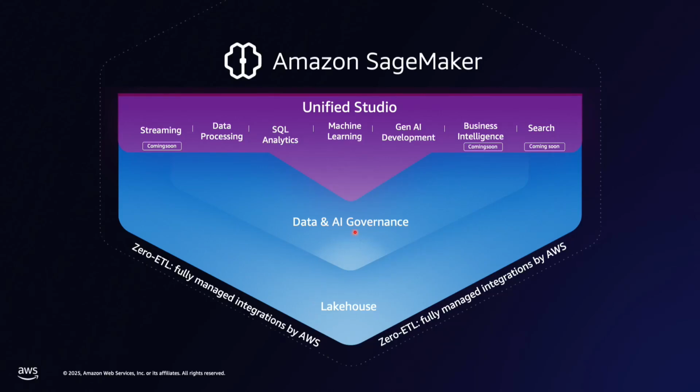And on top of that layer, we will have the data and AI governance. One of the most critical parts of the data and AI governance, in my opinion, is the unified catalog. If you have the unified catalog, imagine that you are working as an analyst. You can go into the catalog and search whatever you are looking for. Instead of checking here and there, it will provide the unified picture of all your data organization. And of course, not only that, within the data and AI governance, I'm talking about data quality, data lineage, and also providing who will access what part of the data. It will also be covered in the data and AI governance layer.